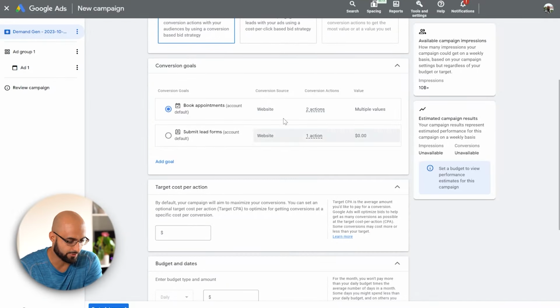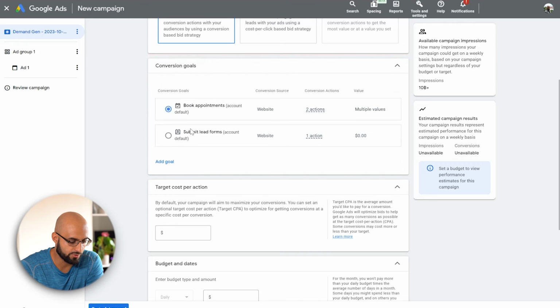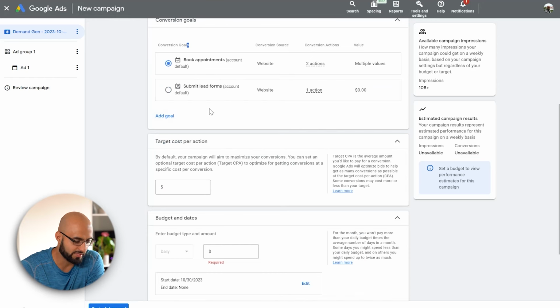We're going to scroll down here and review the conversion goals. This is exactly what we were mentioning before, that you want to ensure that you have these conversion goals or events set up prior to launching this campaign. And you most likely do. If you have access to Demand Gen right now, then you very likely already have this particular campaign running. I can tell you right offhand that if you're an e-commerce brand, this type of campaign does work very well for e-com brands. For example, this is an account for a lead gen, book call type of funnel.